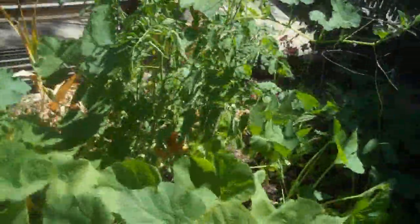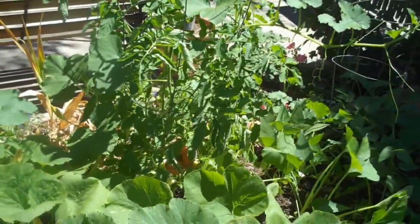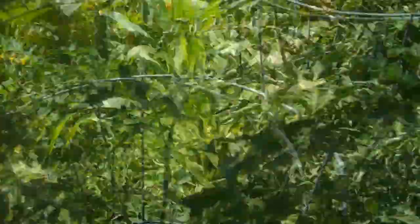And a volunteer tomato is just starting to get a couple of ripe tomatoes, and kind of got this stuff just growing everywhere — doing really good this year. Weather's been kind of hot but not super hot, and that really helps with squash. We'll take a look at the other garden.